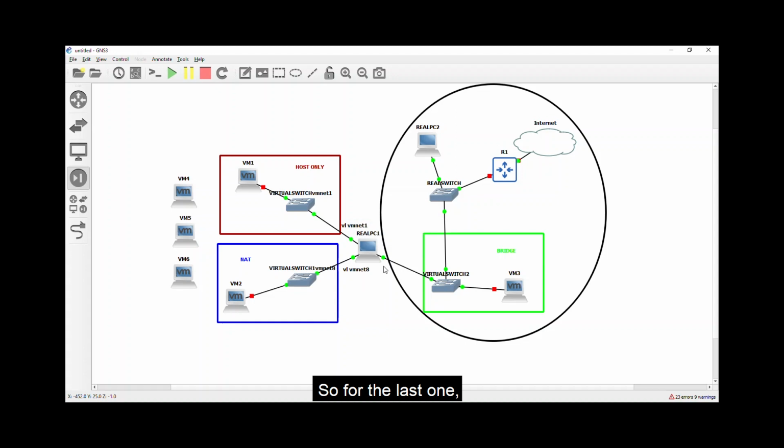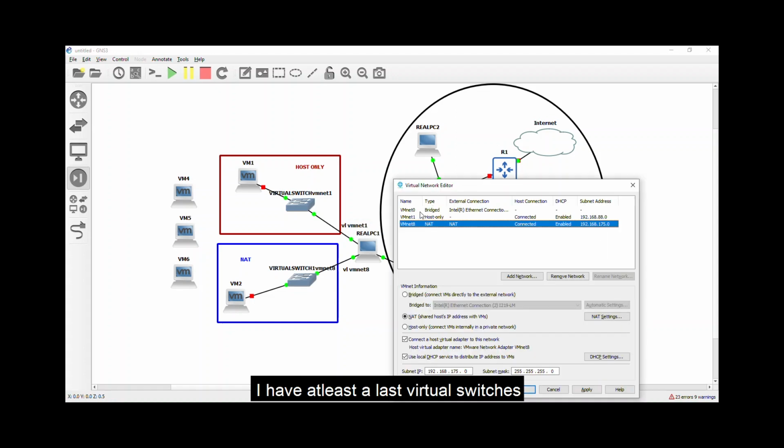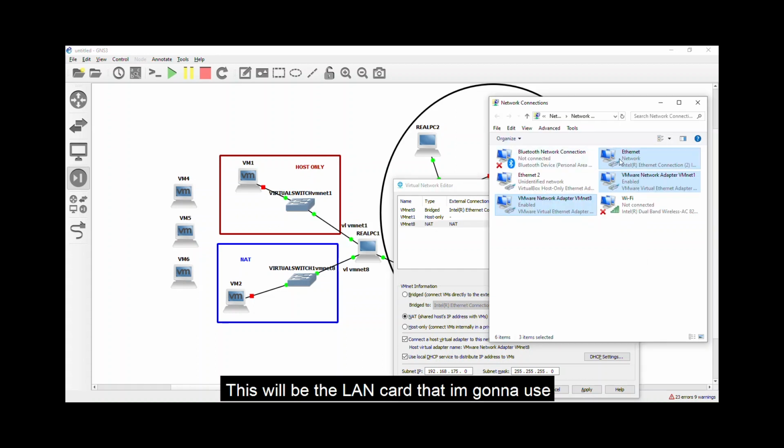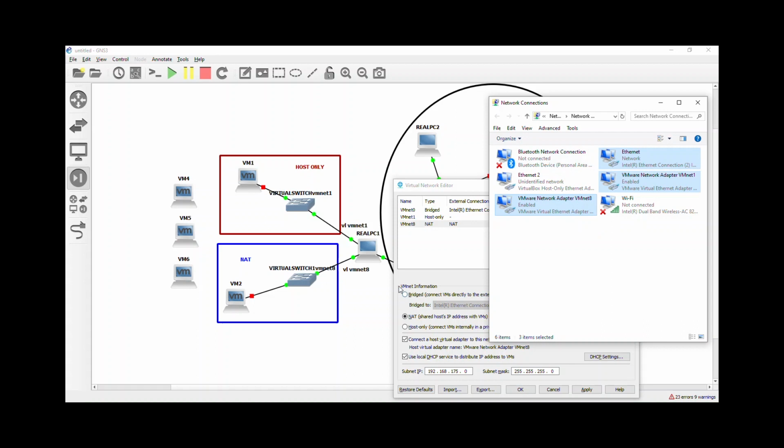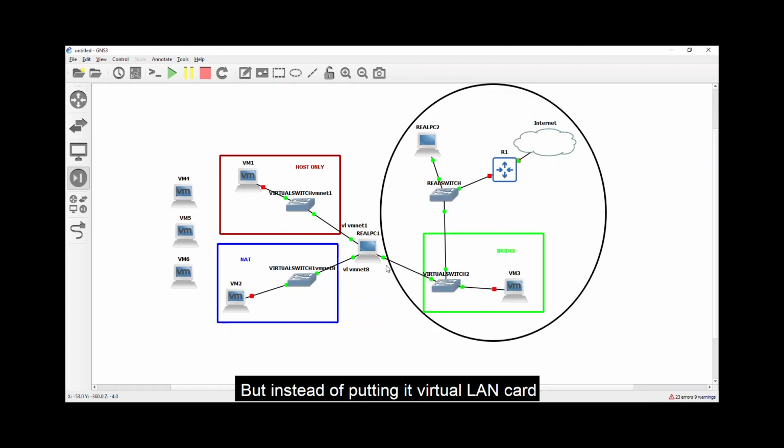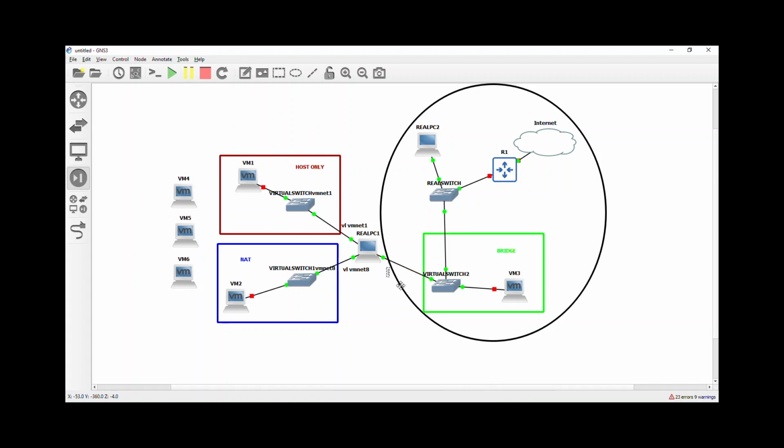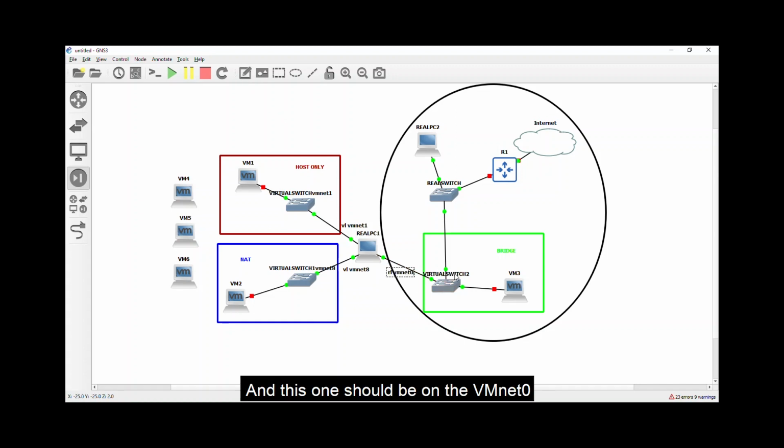For the last one, I have the last virtual switch, which is VMnet 0, which is bridged to my, again, Intel R Ethernet connection, my external connection. This will be the LAN card that I'm gonna use. So maybe I need to label it again, but instead of a virtual LAN card, I need to put here real LAN card, VMnet 0. And this one should be on VMnet 0.